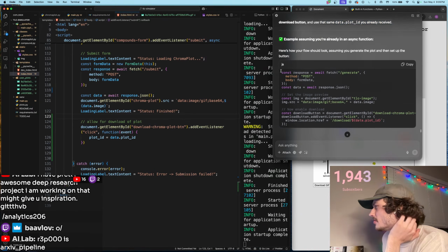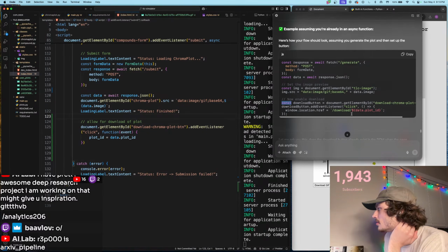This is what it says, okay. Response, fetch, generate, post, form data. Oh, here. Element ID, click, function.